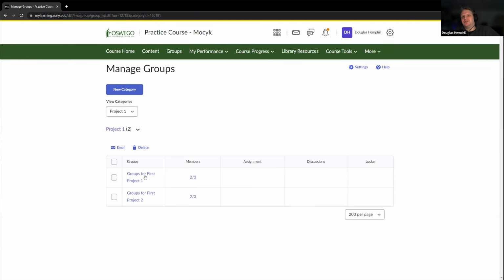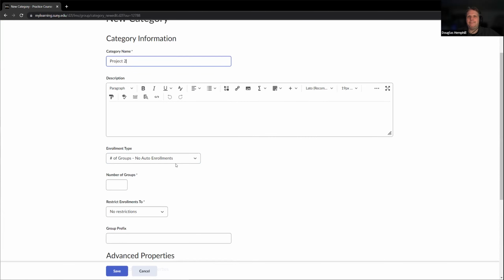So now just for demonstration purposes, I'm going to go ahead and create a new group and pretend that this is for project 2. And this time I'm just going to tell it I just want to create 2 groups. I'm not doing anything else.